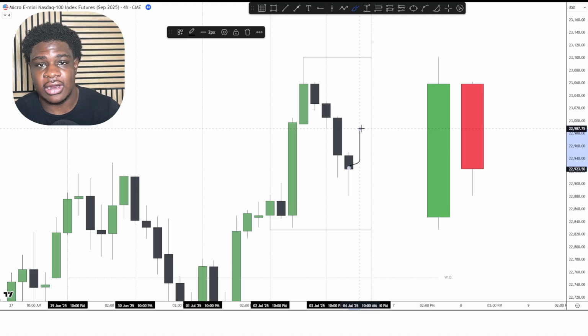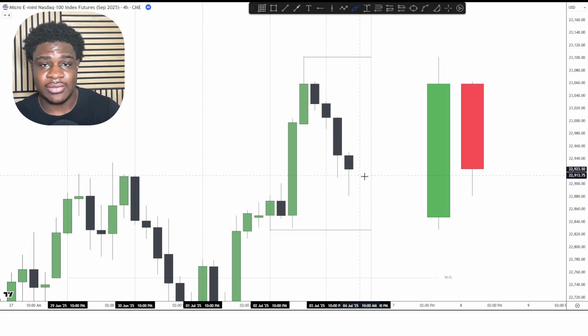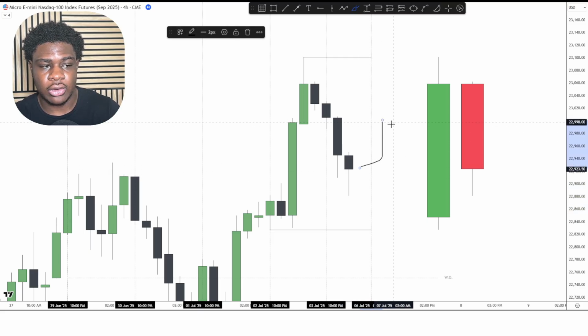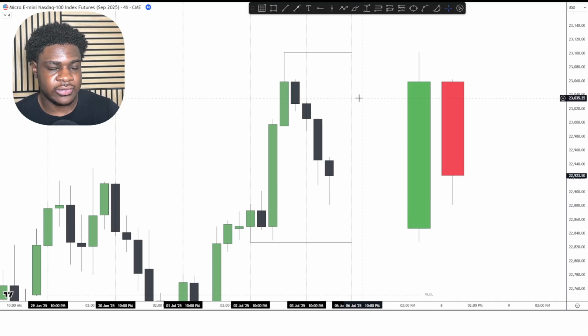Instead, I'm seeing that as an opportunity to manipulate traders. And after manipulating those traders, I can then frame a short to go lower. And this is basically how I trade 90% of the time. I need a higher time frame idea for whether price is going to go higher or lower, and then I wait for that manipulation to go against what price is currently doing, so I can get the best entry into the direction that I want price to go down into. So that's really going to be about it.